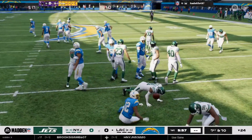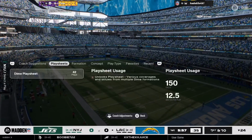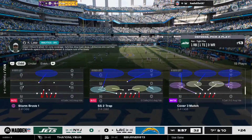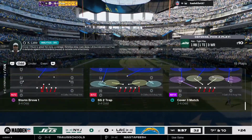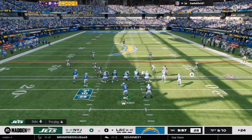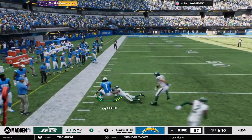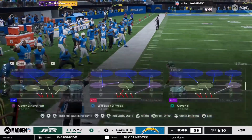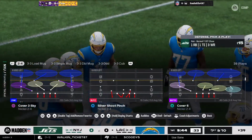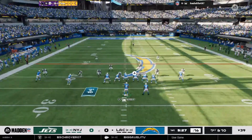And he'll be tackled just shy of the 25. The Chargers take over first and 10 at their own 24-yard line. Throwing first play is Herbert. Complete to Johnston here. And he gets this one just shy of 40 to mark it down at the 39. A good start offensively. 15 yards on the game's initial play. From up near the 40 now after the big play to start, here's another first and 10.